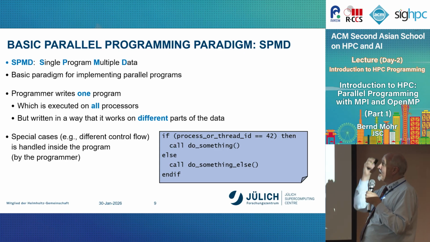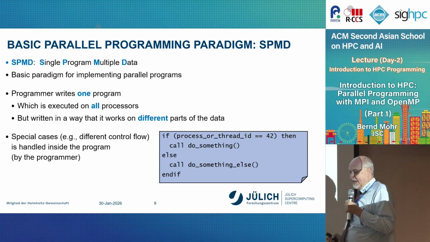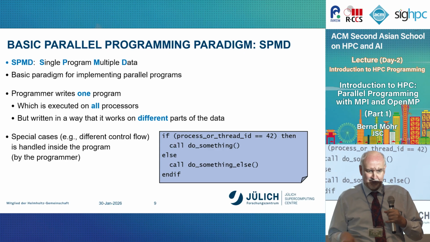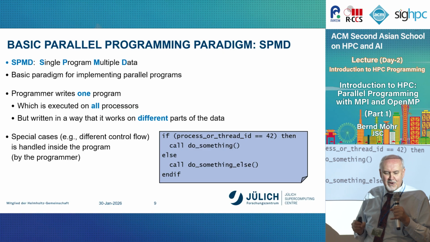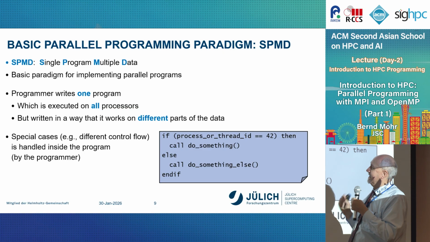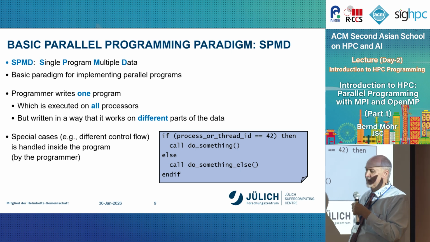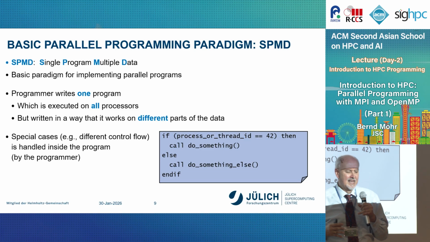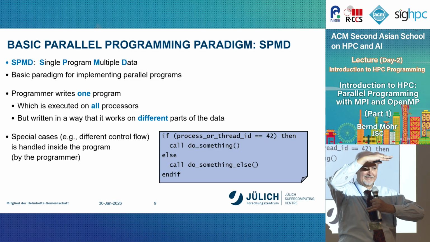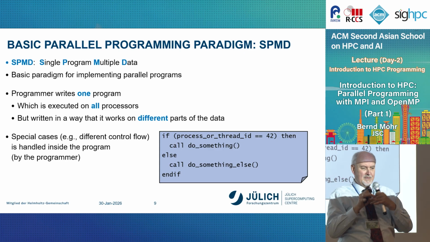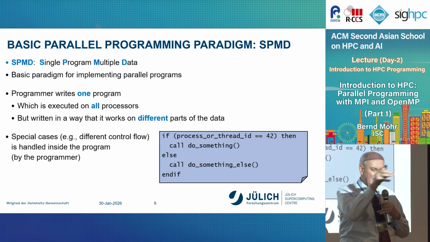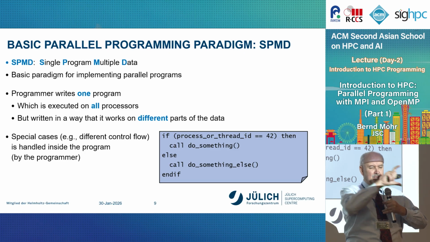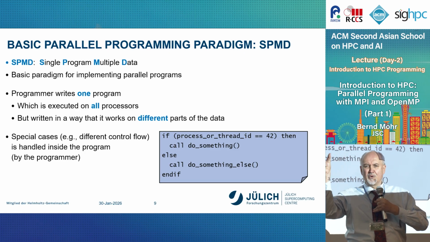Okay, so now parallel programming. How do I do that? Do I write different programs for every processor? No. What you're doing is called SPMD, single program, multiple data, and every programming model in parallel computing is based on that. So you write one program, and that program gets executed on the different processors, and you write your program in a way that each process is working on a different portion of the data.